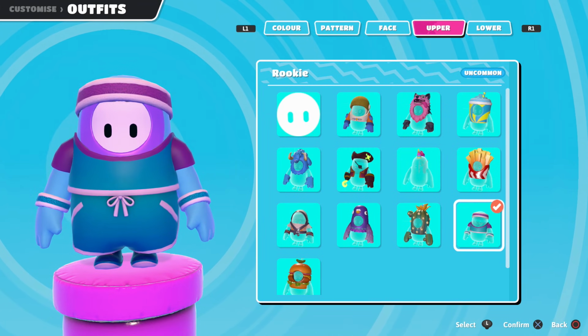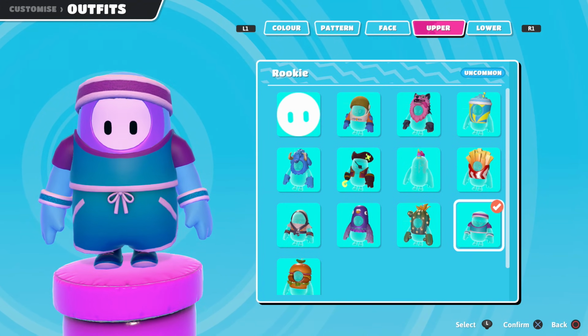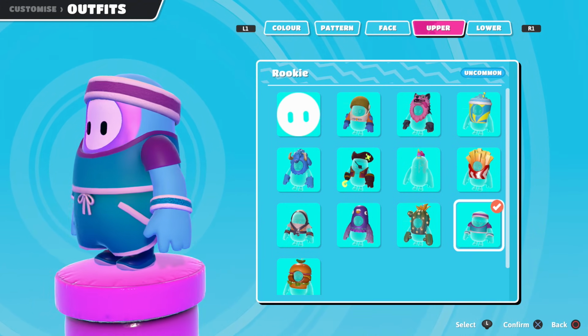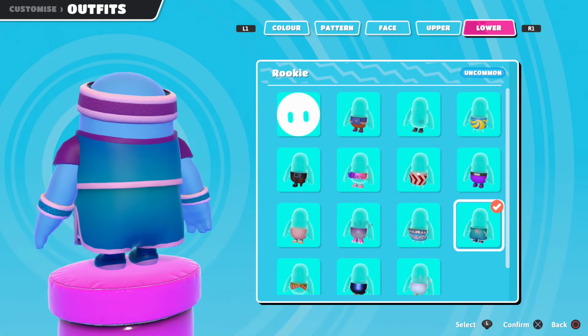Today we're taking a look at another seasonal outfit. This is the second outfit you get throughout the season. It is the rookie outfit, which is just sort of like this athletic kind of sportswear with the headband and the sport shorts and tank top and stuff. So you got the top and the bottom right here.